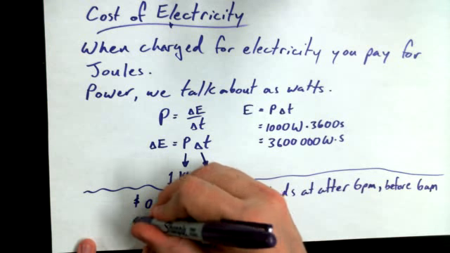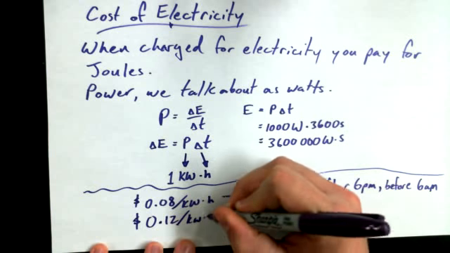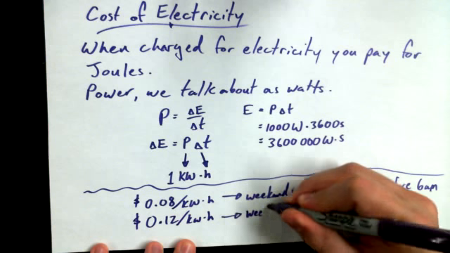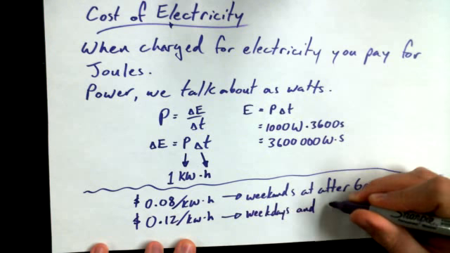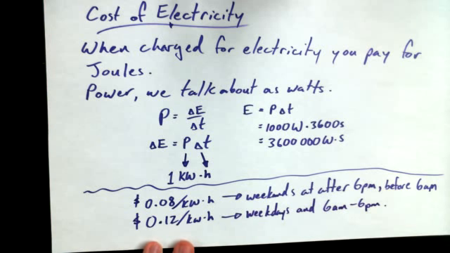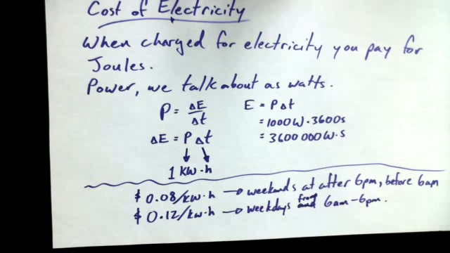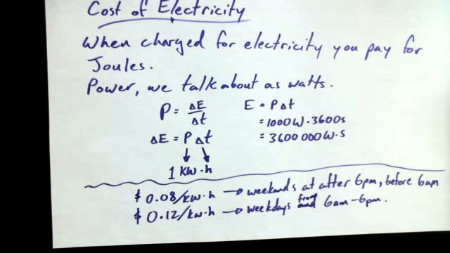In the morning, at 6 a.m., the rates change, and they go up to being 12 cents per kilowatt hour. Okay, 12 cents per unit of energy. And that's going to be weekdays, from 6 a.m. to 6 p.m. on those weekdays. I should have said from 6 to 6, not and. Okay, so we've got a rate that's going to differ, depending on the day of the week maybe, and the time of the day. And so what I'd like to propose is that we could use some of these ideas to figure out how much it costs to run certain devices.